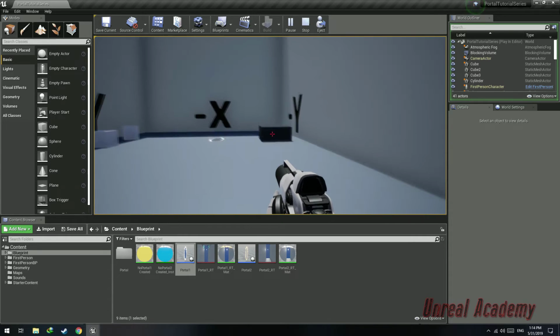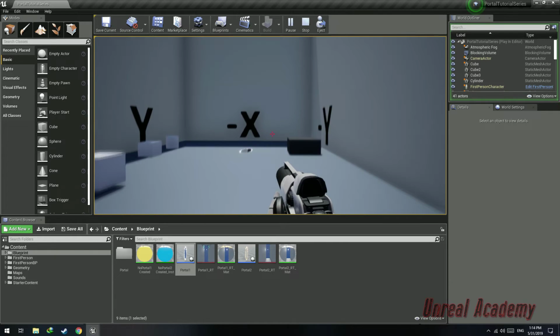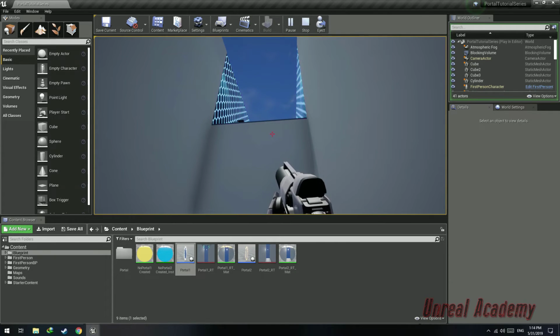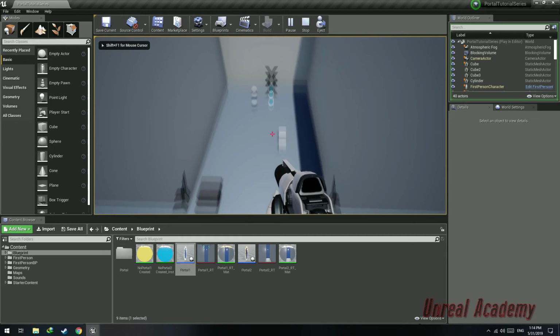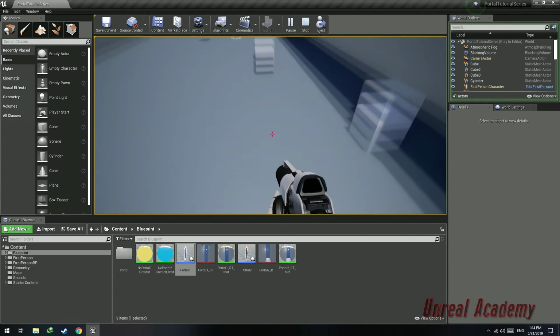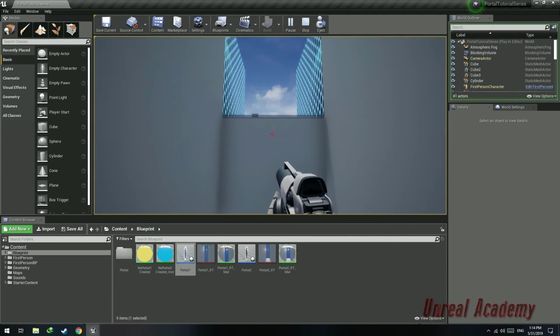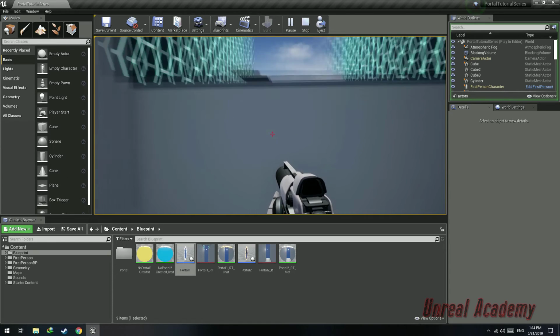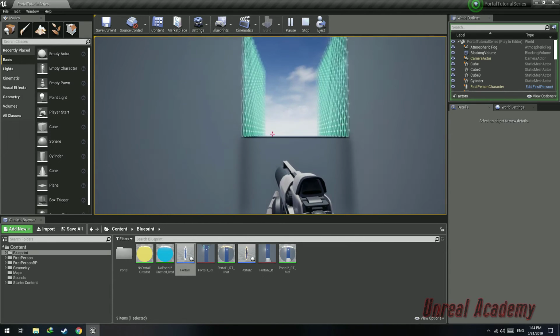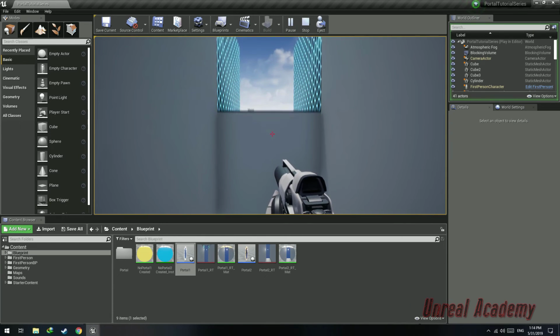You can see we're falling down and then getting teleported. So the code is working now. Now let's see what happens if we fall from a height. As you can see, our velocity is staying constant and it is not increasing. So this piece of code works for both ways.